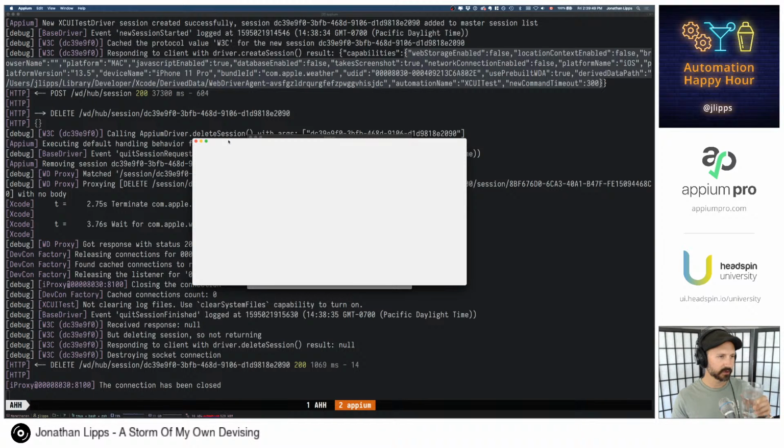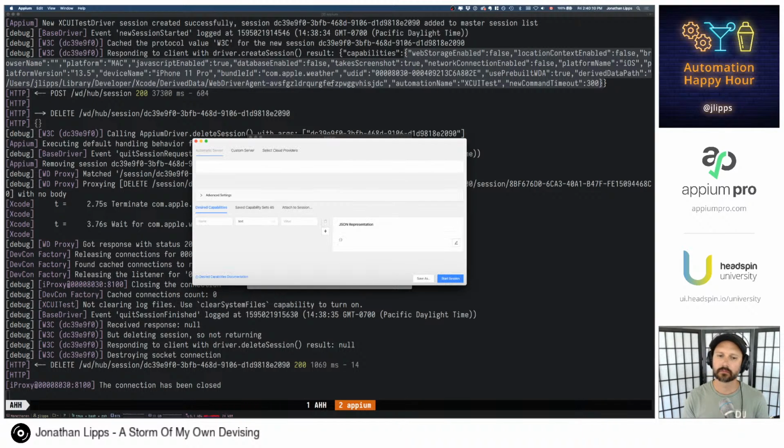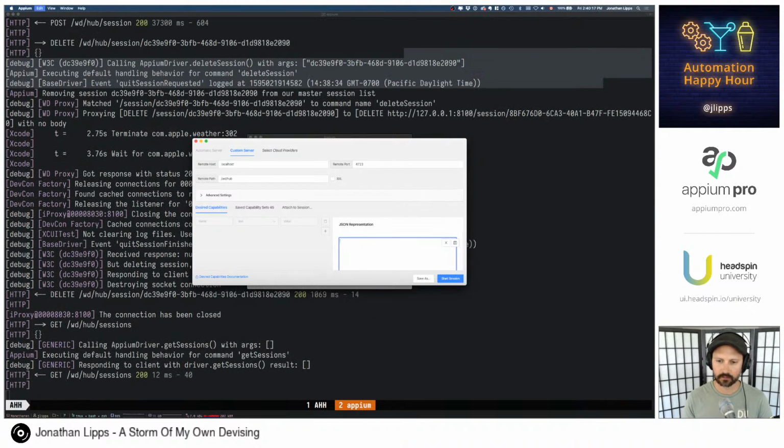Guess I need a faster computer. Okay, delete a bunch of these things that we don't need.